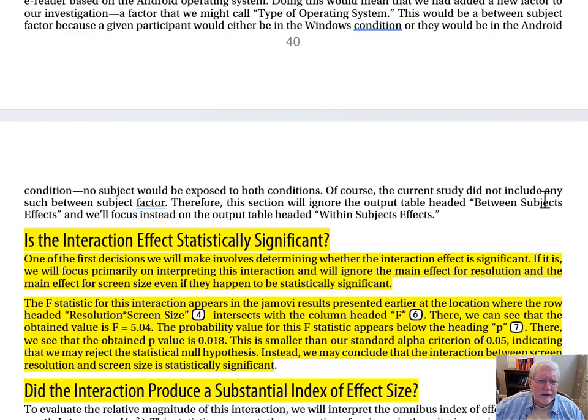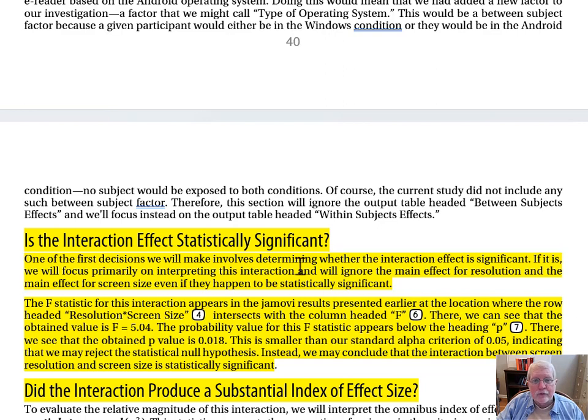We have a section headed, is the interaction effect statistically significant? One of the first decisions we will make involves determining whether the interaction effect is significant. If it is, we'll focus primarily on interpreting this interaction. We'll ignore the main effect for resolution and the main effect for screen size, even if they happen to be statistically significant.